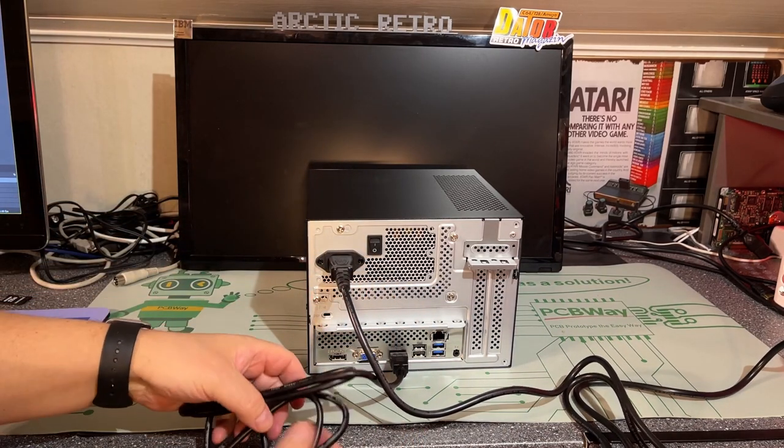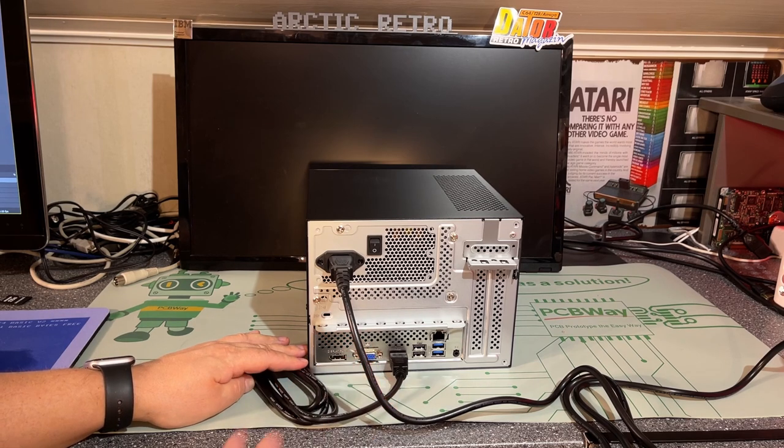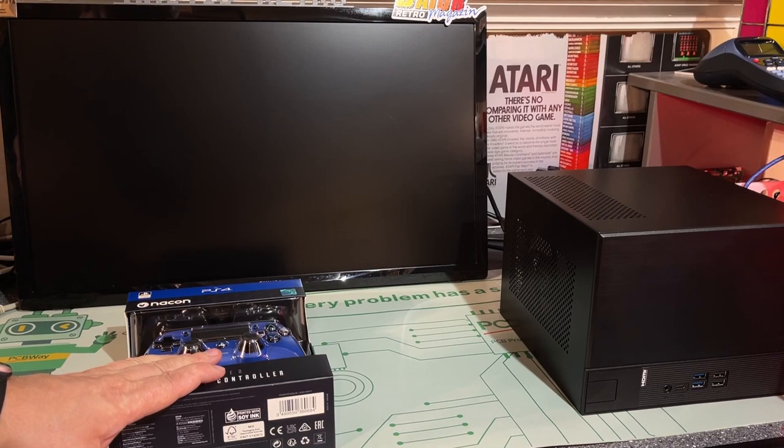And you're ready to go. It also has a DisplayPort here if you have a DisplayPort screen, and a VGA if you have an old VGA monitor. As I mentioned, I am not really a gaming channel. I am more into the hardware and fixing and restoration of old computers and game consoles.